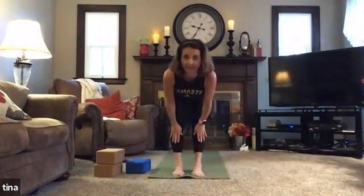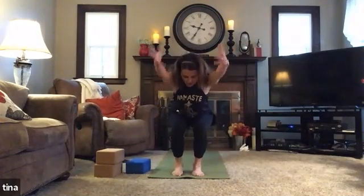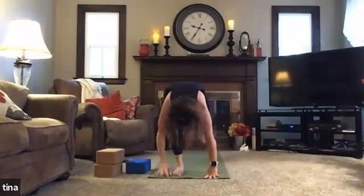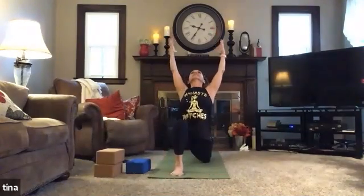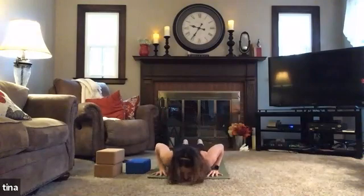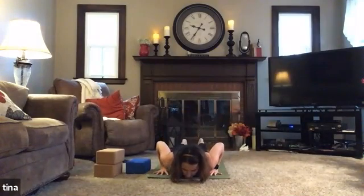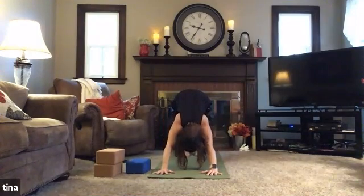Inhale, halfway. Exhale, lower. Inhale, chair. Exhale, fold. Inhale, right foot, down to the knee. Inhale, rise. Exhale, lower. Inhale, plank. Exhale, forward and down. Inhale, cobra or up dog. Exhale, lower. Inhale, toes, prepare, plank to down dog or child's pose to tabletop.